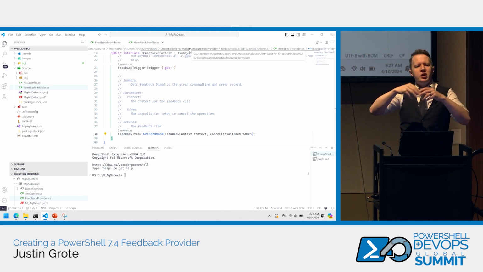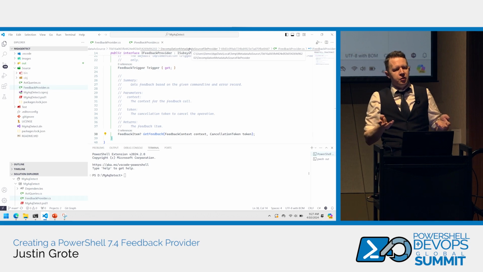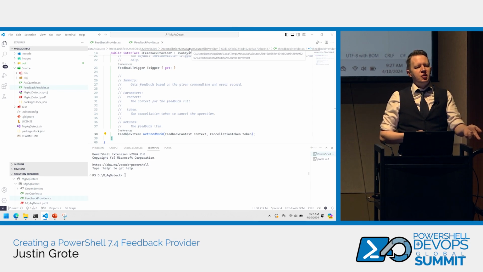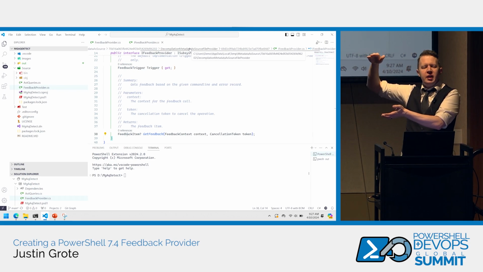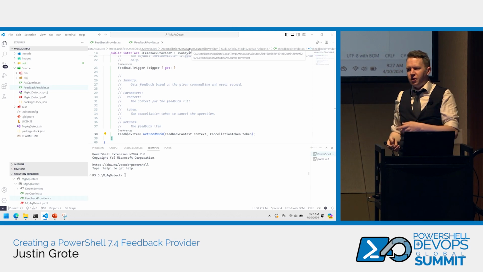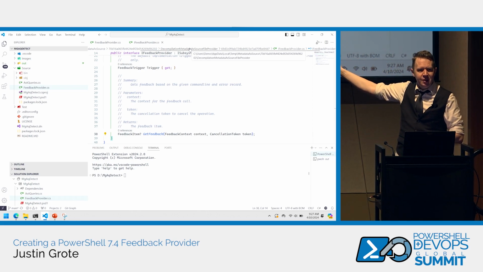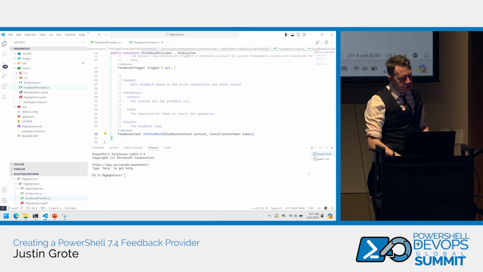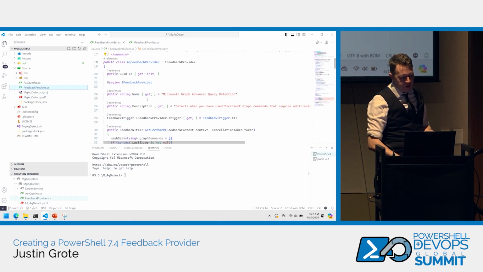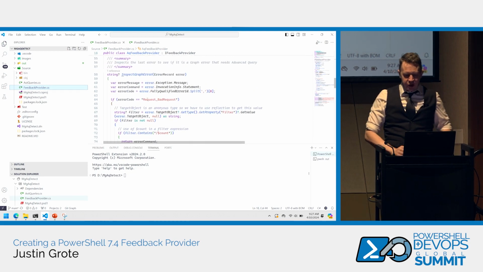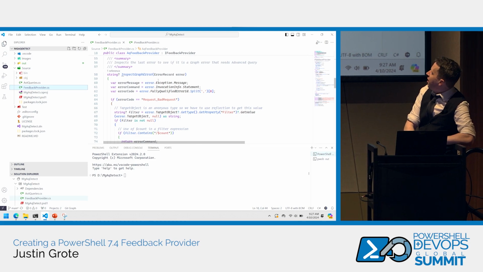That feedback item is what you return, and basically you're returning information about what your feedback provider is, what the response is to the user, like that info that I showed there, and any additional detail that you need. And that's basically all a feedback provider is. It's just implementing this one method in the end. But there's a lot more involved. There's some ceremony that you have to do in terms of registration.